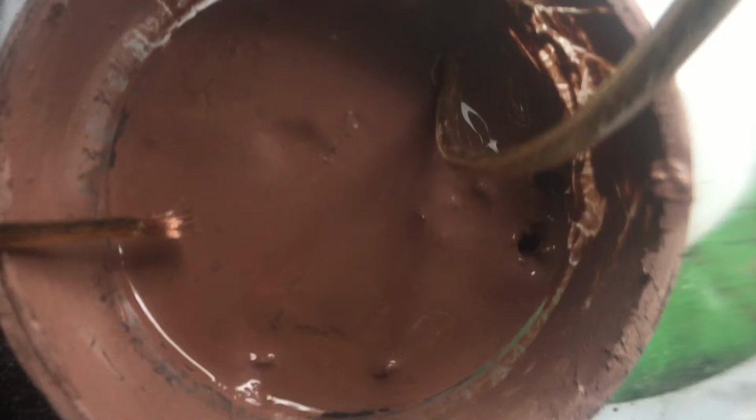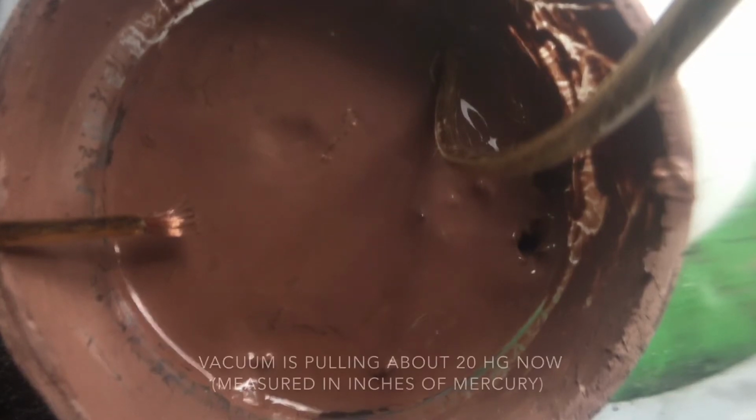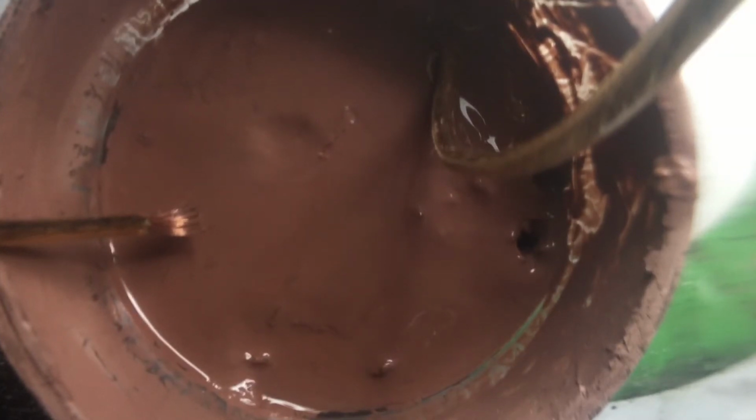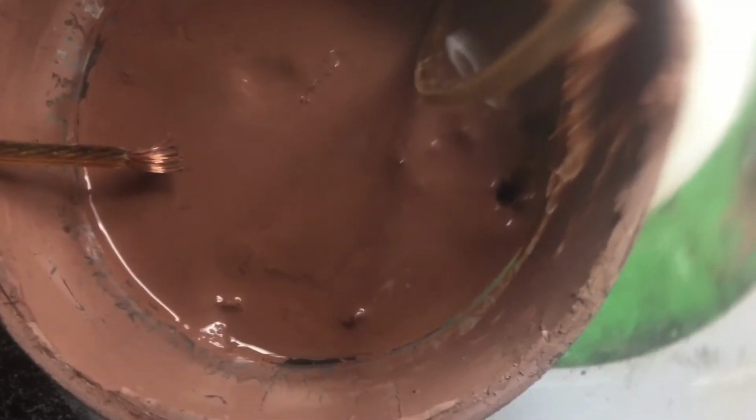My first test was with the water bottle. I didn't empty out the water, so it sucked some water in there and mixed up with the oil. So it started to pull more. It was only getting 15 before, now I'm getting 20. All right, look, now it's right above. That's perfect. I don't want my phone to get blasted, but I'm gonna be brave and leave it up here. All right, ready?